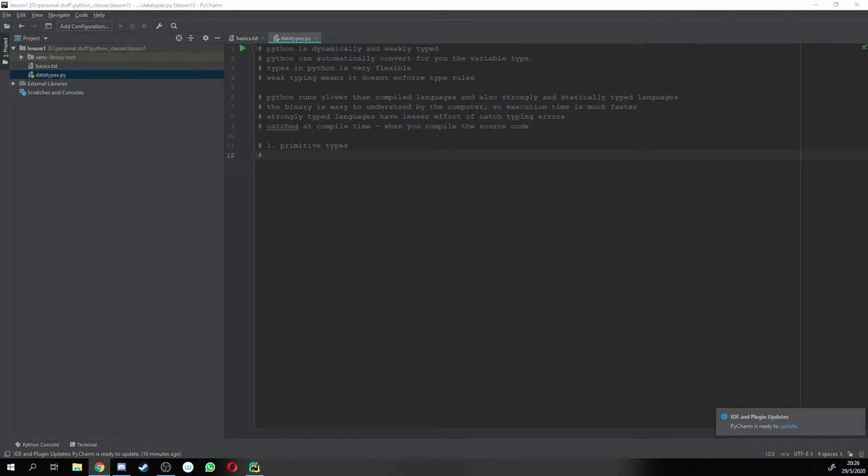Wait, is string a data type? Python str primitive. Okay, correct. So this includes string, int, float, and boolean. These are the primitive types.